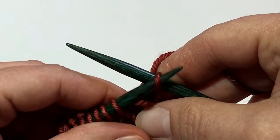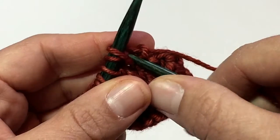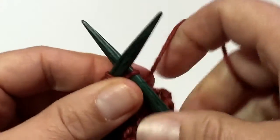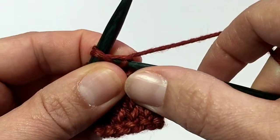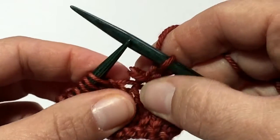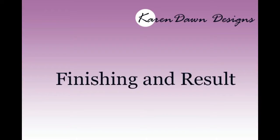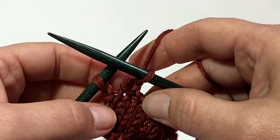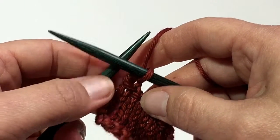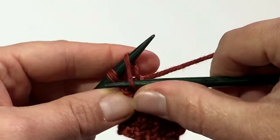Just continue, insert, rotate, knit, pull loop through the middle. And just keep going like that until you get to the end of your row. Now we've come to the last stitch on the left needle. Do the same exact thing you've been doing across the entire row.